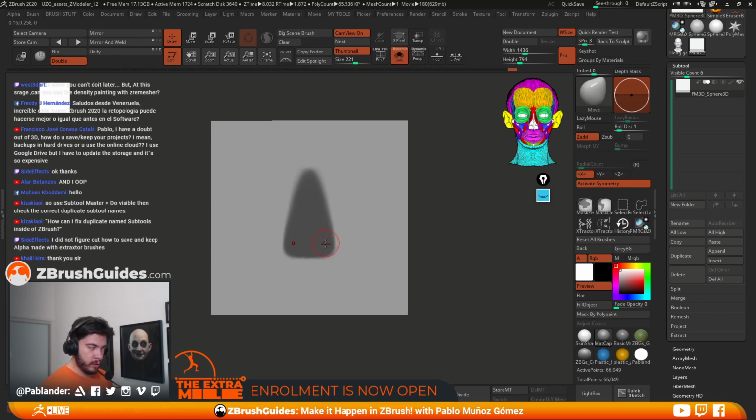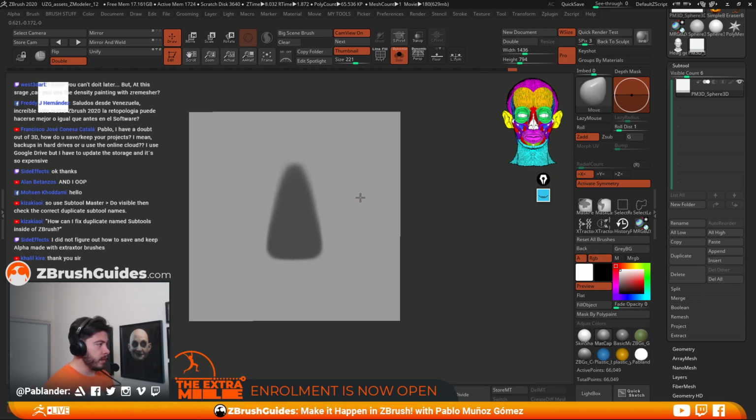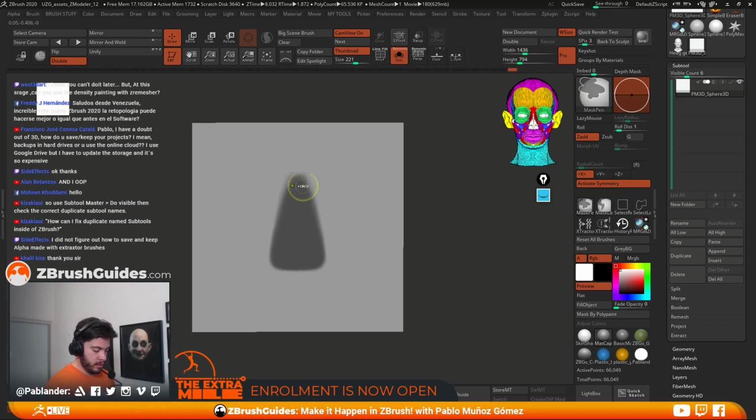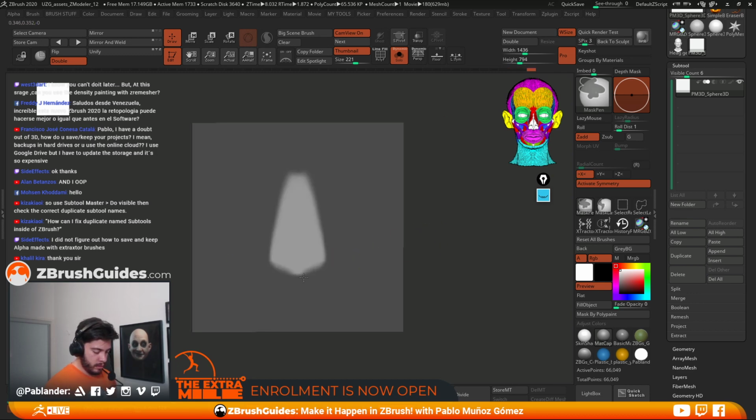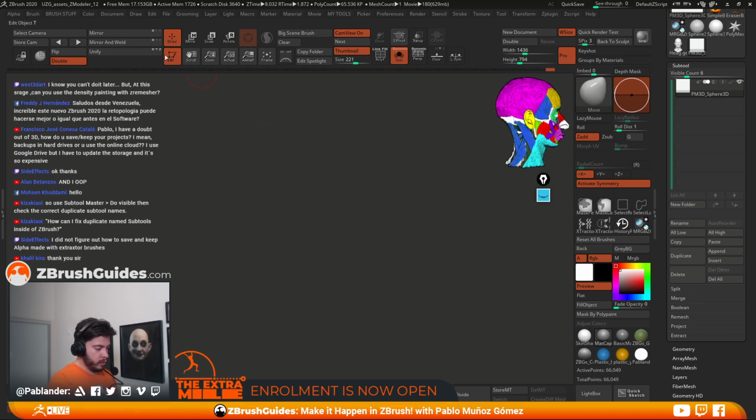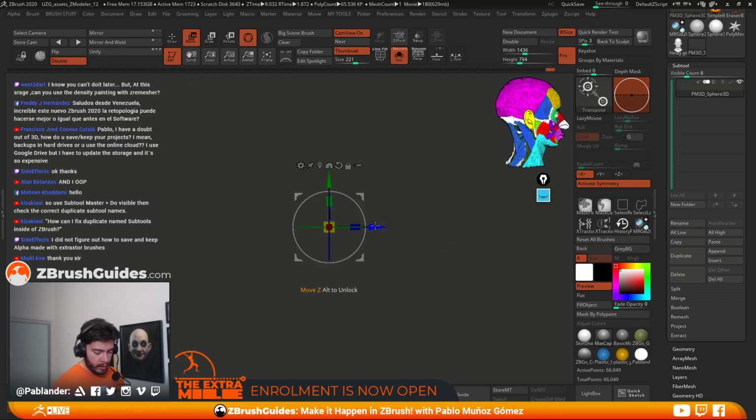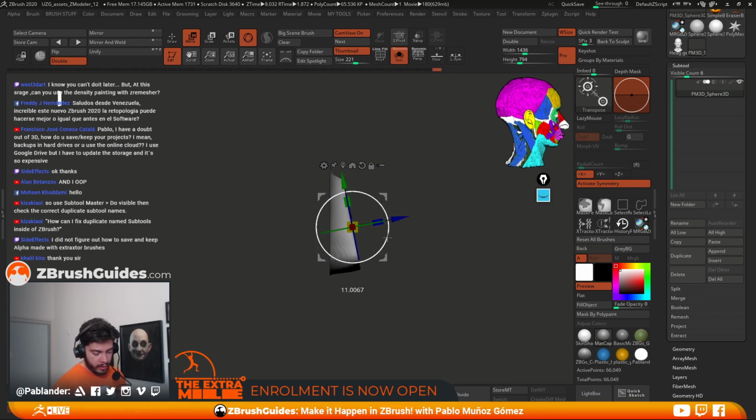So this is going to be the nose, just a basic triangle. Now I can use my gizmo. I'm going to push this maybe about there, and I'm going to rotate those polygons as well.